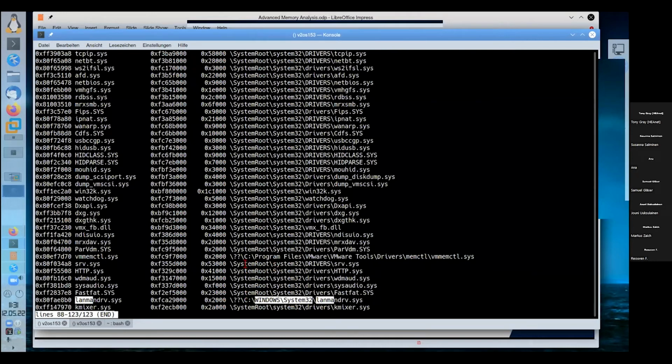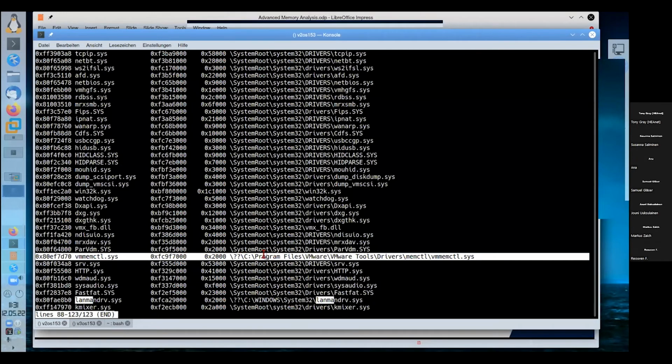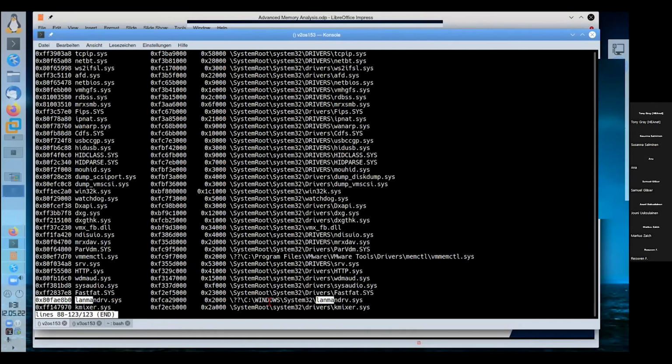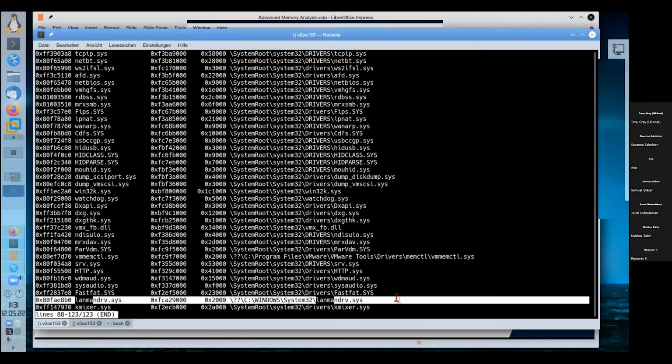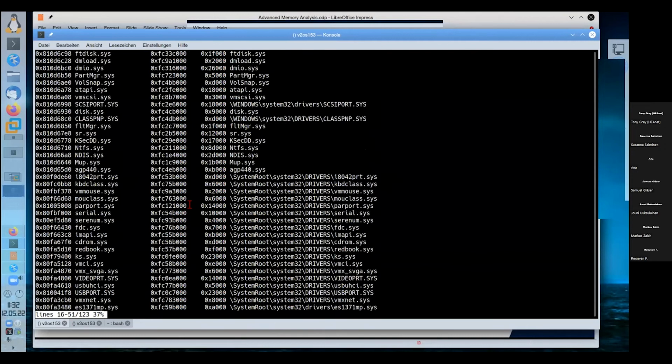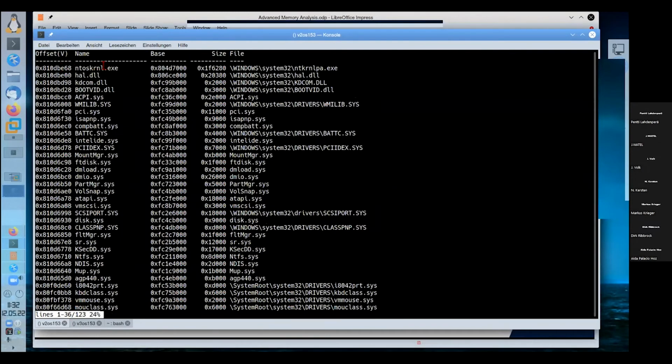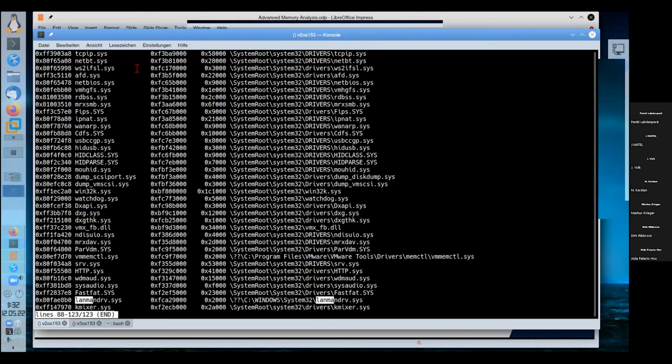problematic, but as we can see, it seems to be loaded relatively late into the process, as it's very far down the list. When you do this on Linux, the sequence of module loading is reversed, so the latest module is very far up on the list. So it's a bit different here.